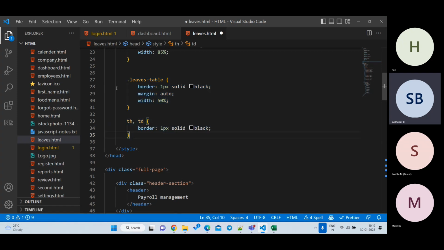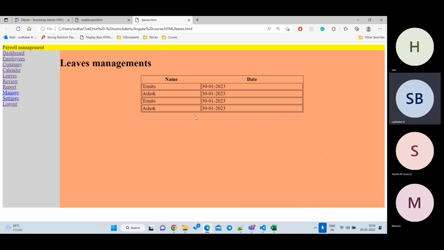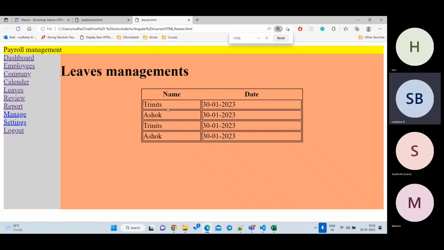Okay, once in the last our css class, I'll show you how to do this one. For now we'll write it. Okay, yeah, now we got this one right. But if you see here, it is showing as a box. It is not like a table. It is showing like one box, right?